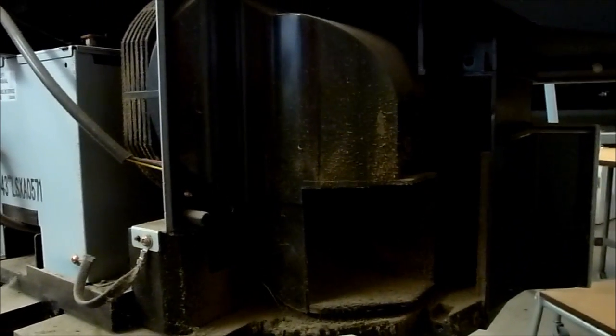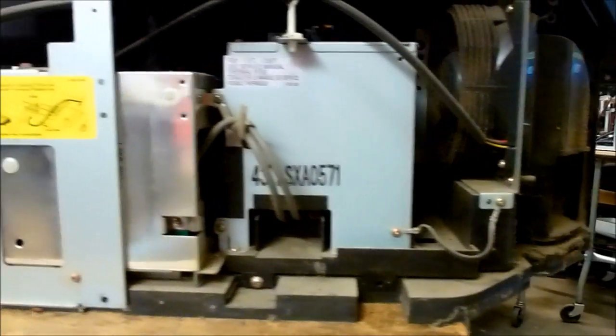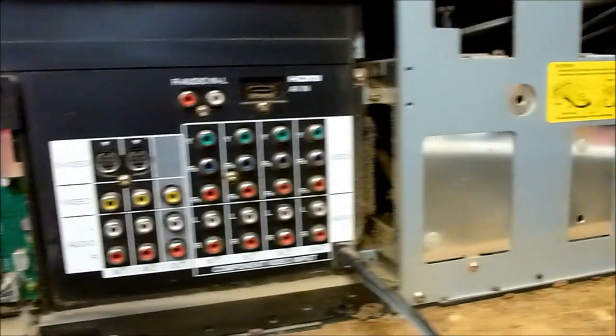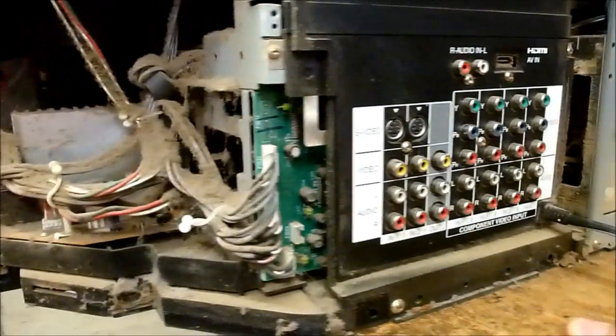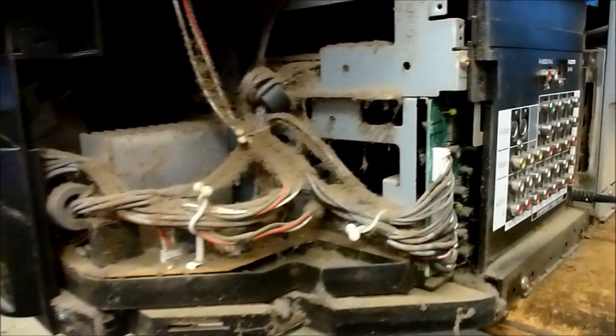All right, so now that we've got the back off of this set, you can kind of see here why it might need a cleaning. And I'll show you how to get the optical block out of here and how to actually do the cleaning on it. But yeah, it's got a little bit of dust in it here, so it's been around.